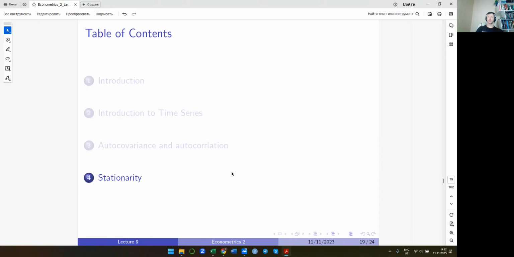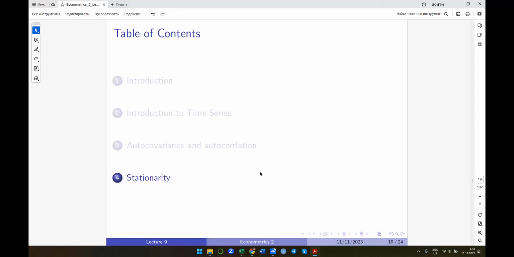So guys, any particular questions regarding the autocovariance and autocorrelation? Basically, with the help of autocovariance and autocorrelation, we are trying to answer the question: how does the current value of the series depend on the past value of the series? If I observe something today, does this depend on the past? If so, to what extent? The larger the autocorrelation, the more dependency there is between the current moment and the past. Questions?